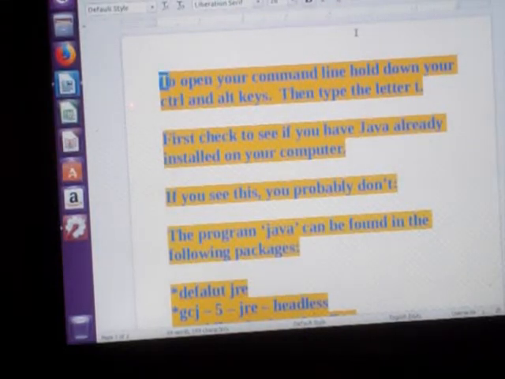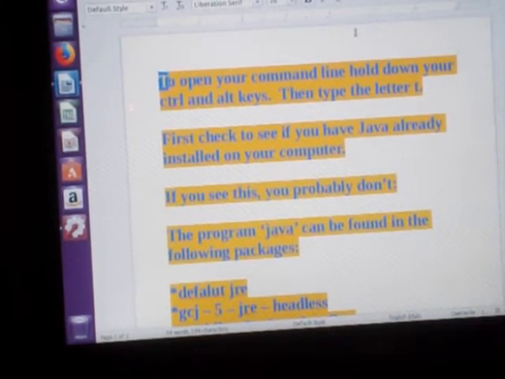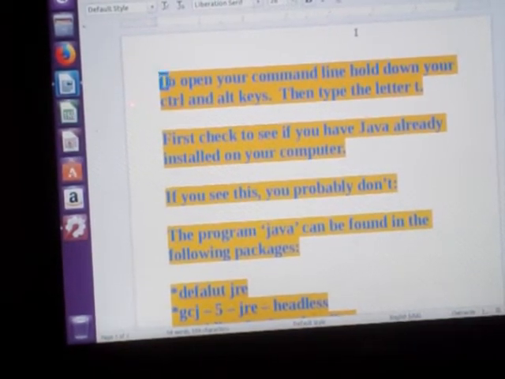Good evening, everyone. It is once again Ted the Speed Learner, and what we will attempt to do tonight is install Java onto a Linux computer. As you can see here, this is my old laptop. In a previous video, I showed you how to install Linux onto an old laptop. Tonight, I'm going to show you how to install Java onto Linux.